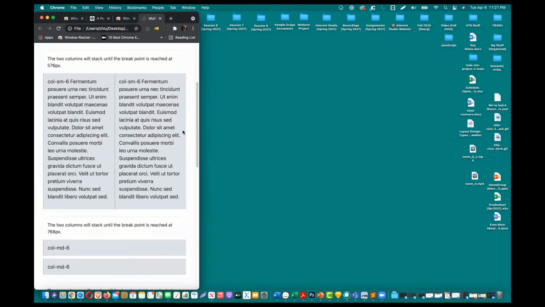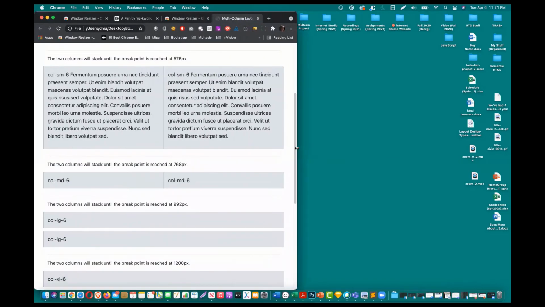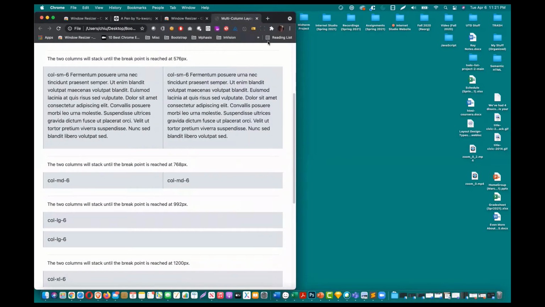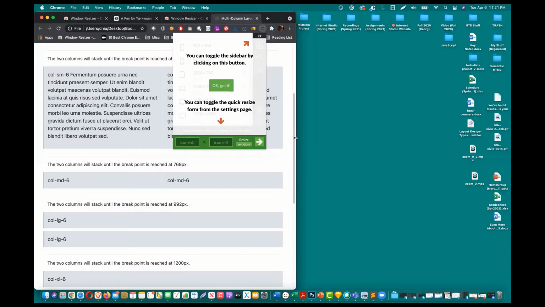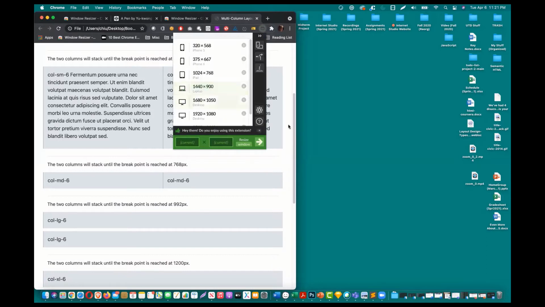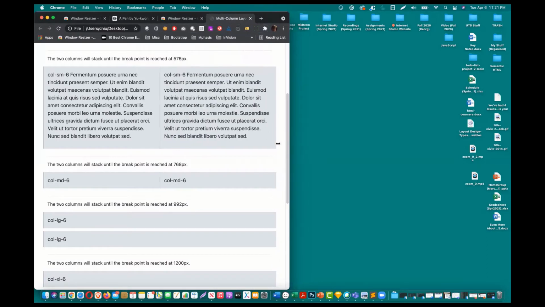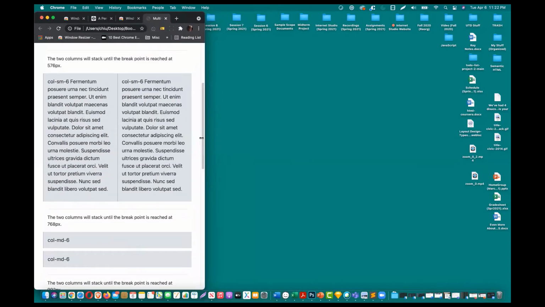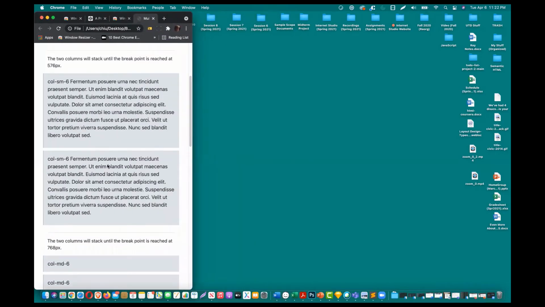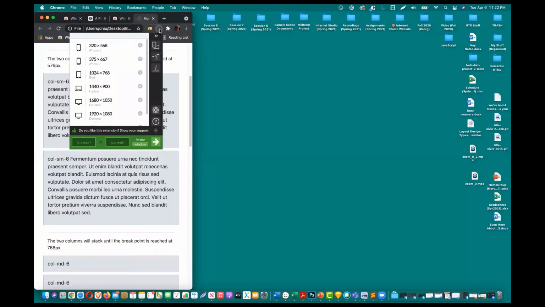So I'm going to introduce this tool for you to set the width, because it's really hard to tell whether this is 576. I already have a tool here, and let me open it up. Yeah, this tool. I just installed it. Let me shrink it down. It looks like a mobile phone. Let me bring up this tool. I will teach you how to install this tool.